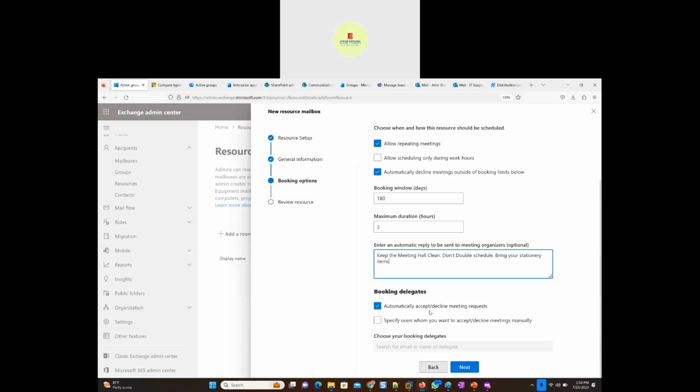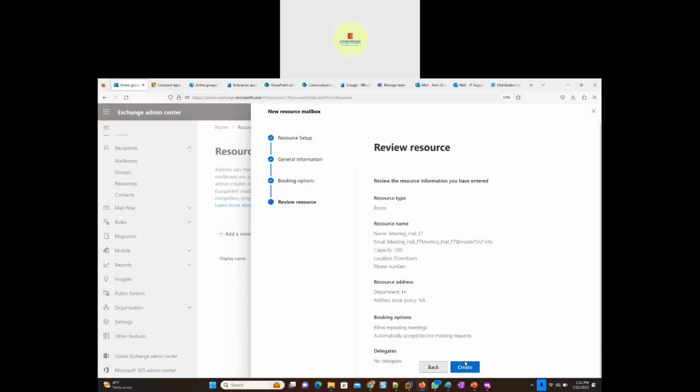Booking delegates automatically accept or decline meeting requests. So either you want to go for automatic, or you can assign some users here who will access the calendars and manually check whose meeting is supposed to be there at what time and whose meetings should be canceled. If you put it to automatic, obviously if Monday 10 to 11 is booked, then whoever is putting Monday 10 to 11 on that specific day will be declined. So it just makes sense, right? If it's already booked, then obviously for the same time the request will be declined. I'll keep it to automatic and that's it.